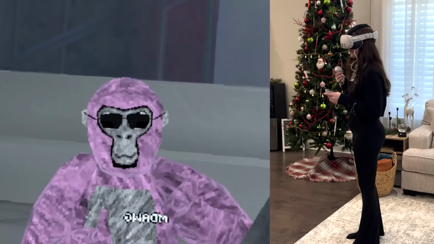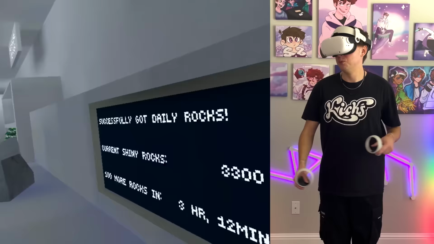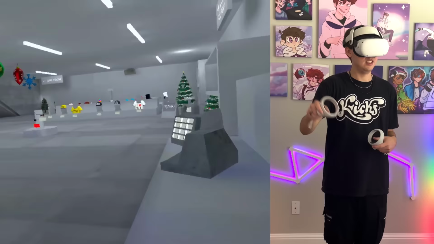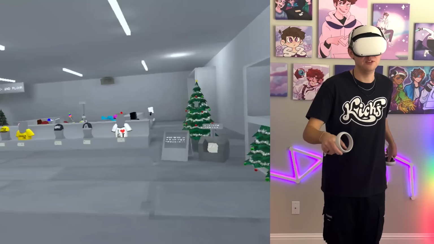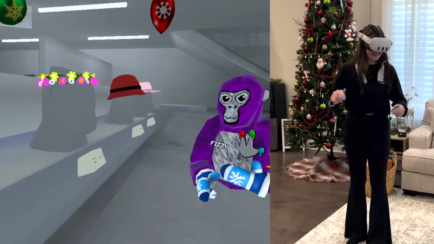Oh, look at you. I don't like these. Okay, well, we'll get something that you like. So come over here. What does this number say right here? 2700. Yes, okay. You have 2700 shiny rocks. So I think something that you might like and it's gonna match with your outfit. This thing right here. Do you like this? It's cute. Okay, press add to cart.